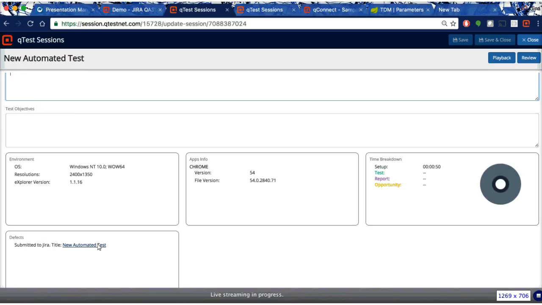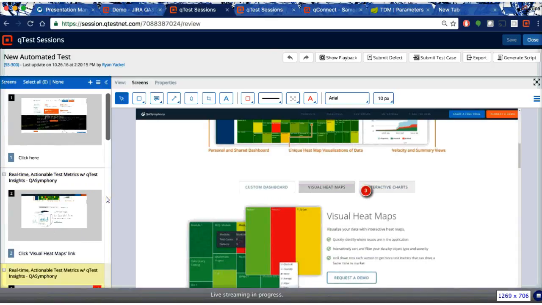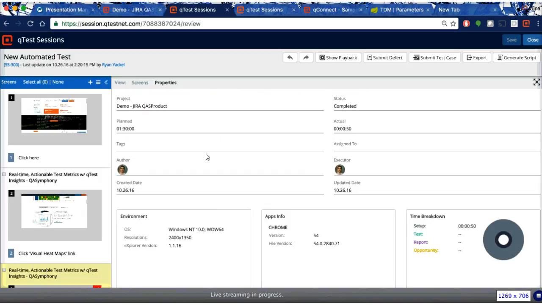The review button over here is where you're dumped into the screen capture view that you all should be aware of. Looking at all the screens on the left side, as I switch through these, you can actually see the screen change on the main view here. And if I want to, I can go behind these test cases to the properties area, which shows me that same data that we were just looking at. So I can look at any tags I have against this test case, and what my environment details were.